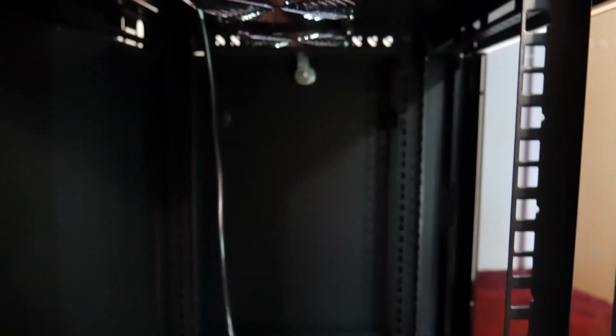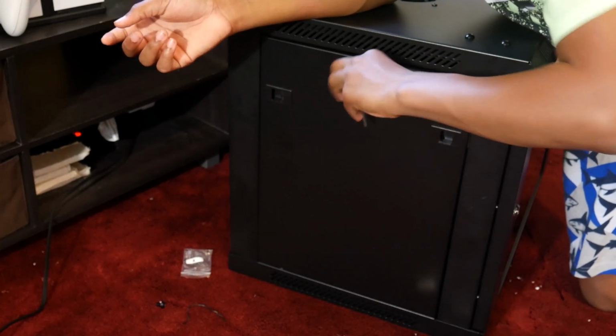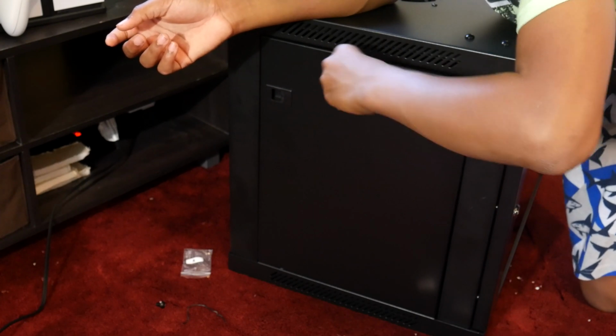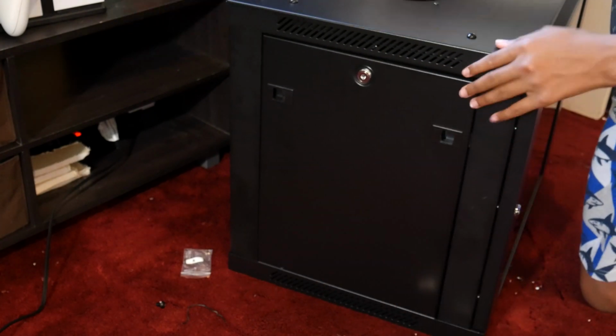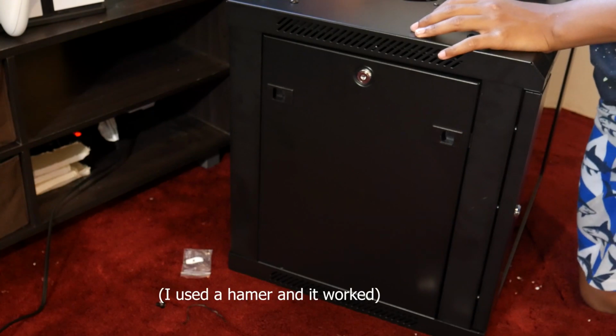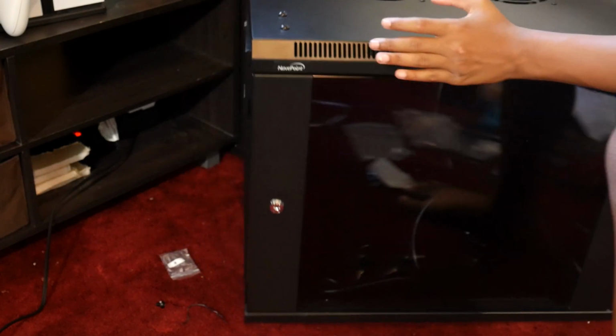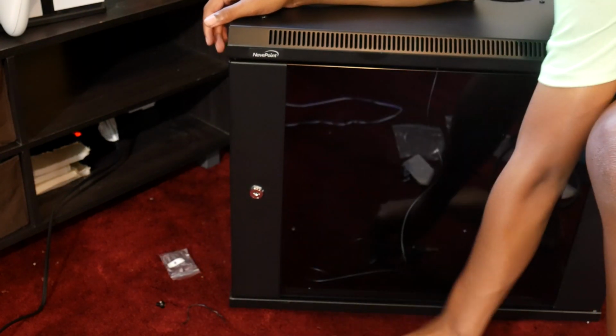This is very nice, because if you have to get back here and do something with the back of it, you can easily do so by detaching the side panels. Then you put it back in, lock it if you want to, you don't have to. It also has these grooves at the top that you punch out. I'm gonna have to figure out how to punch it. I think you have to cut it or something. I tried punching it and it didn't come out. It also has this glass front door. This also has a lock right here too.